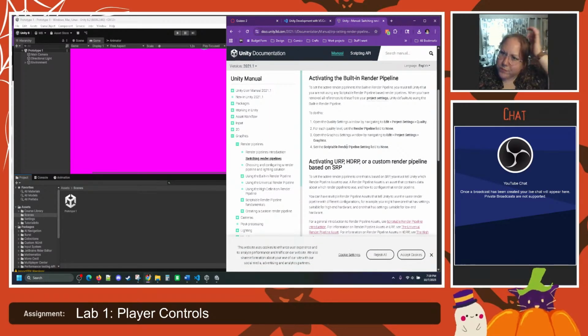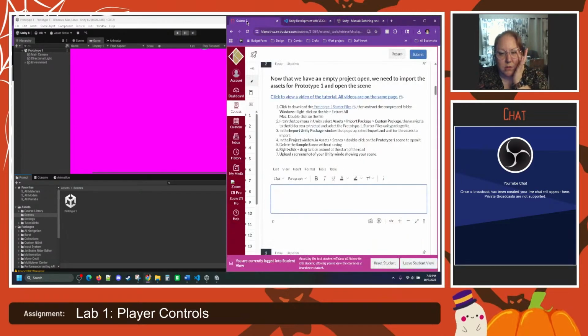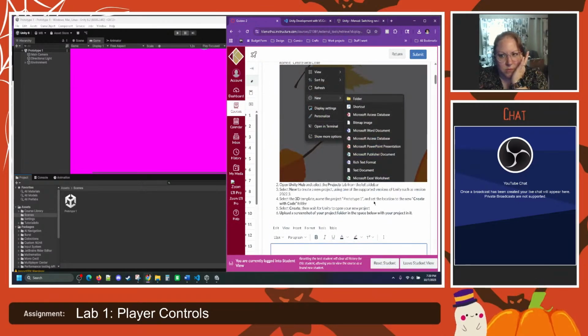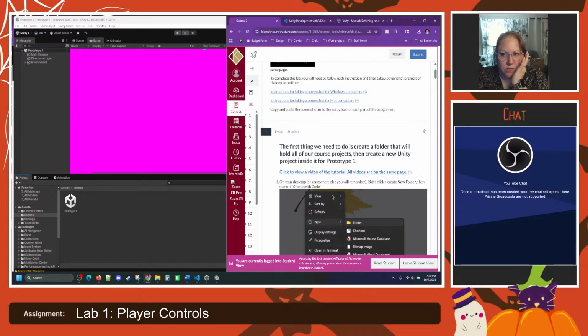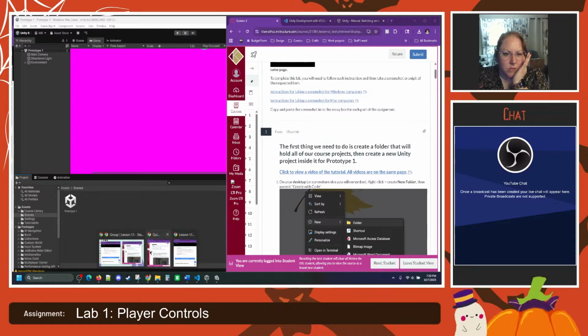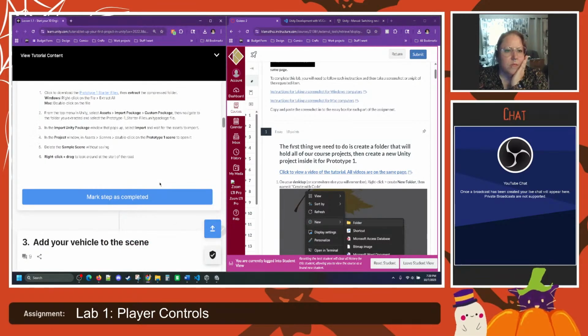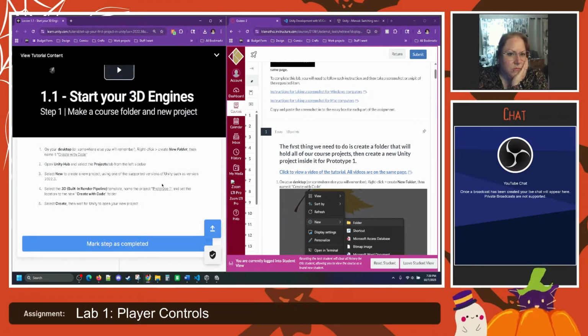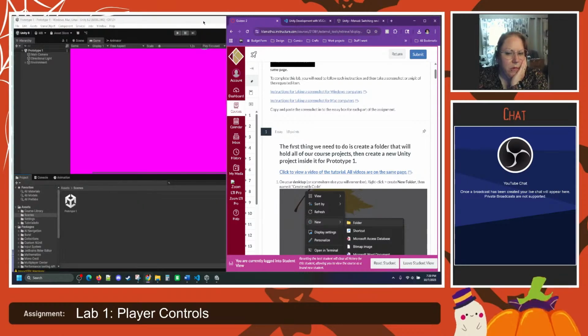All right. So I think we did URP. Let's see what we were supposed to do. Built-in render pipeline. Okay, that's fine.